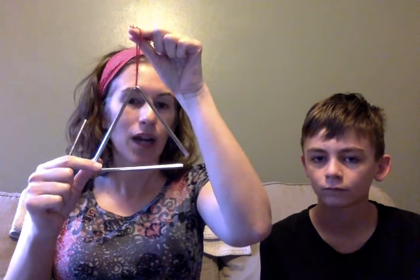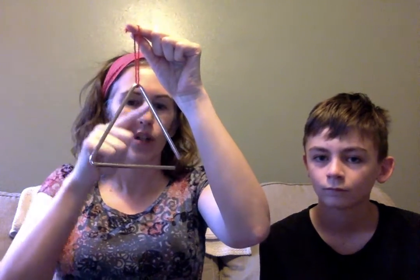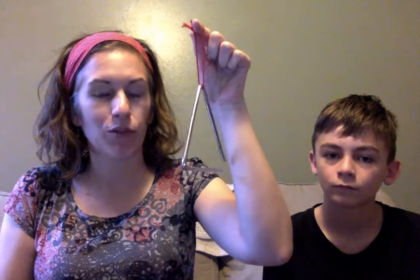The last one we're going to do today is one more different instrument. Look at this instrument — think about what shape it is. If you guessed a triangle, you're right! This is called a triangle, and it has this little beater that I use to make a sound. Triangle is going to be our last instrument for steady beat. For this steady beat I want you to pat your head — every time I play one beat on the triangle, one tap, you're going to pat your head. You can use one hand or both hands. Elliot's going to show you how that looks while you listen to me play the triangle and pat the steady beat on your head.